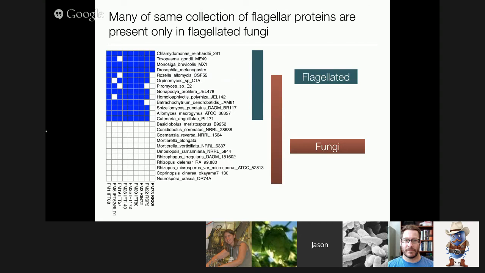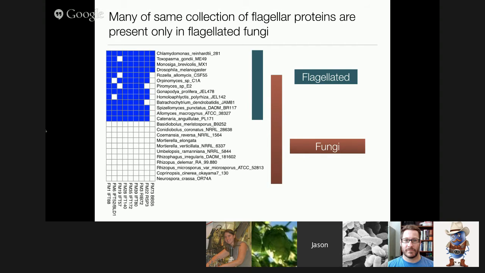on the left-hand side, and all the organisms that have a flagellum are highlighted with this greenish color, and you can see that they all share most of these proteins that the previous publication argued are important for flagellar motility. They're all found in all of the ones that have a flagellum, and then you can see that some of those include fungi, but then there's a break, and all the fungi that don't make flagella don't have these genes. So that's a nice confirmation that we can take a molecular character, look at the genome, and find an assemblage of genes that are either present or absent.